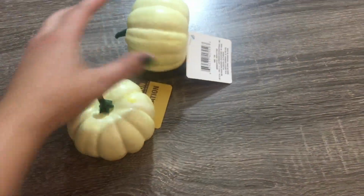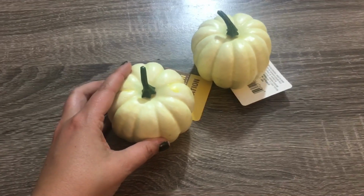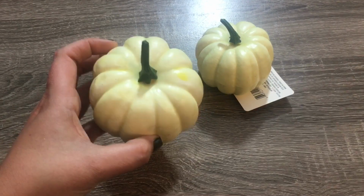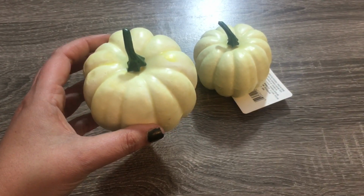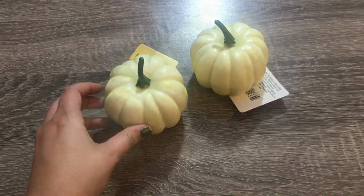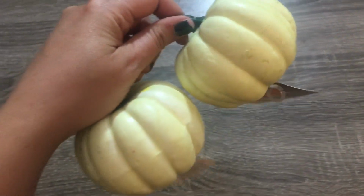I also picked up two of these cream pumpkins. If you go to At Home or any home decor store, you'll see that they use these exact pumpkins on the fall wreaths. So I picked up two of them in case I decide to make my own. They're kind of yellowy, but you could always paint them. I think the color's fine, but they're not actually white.